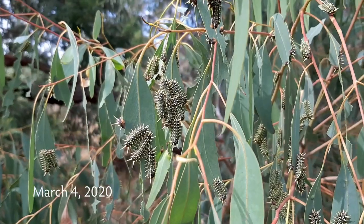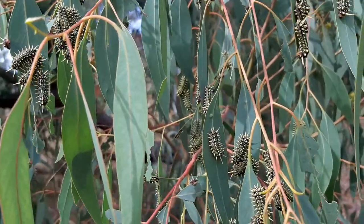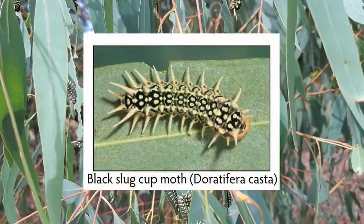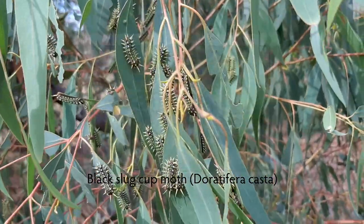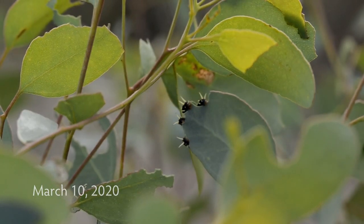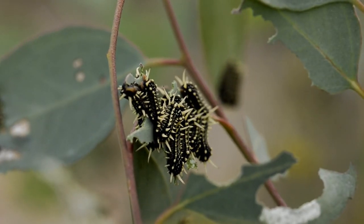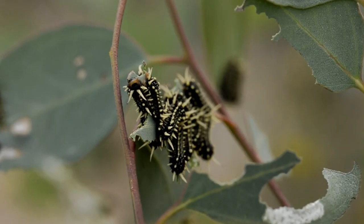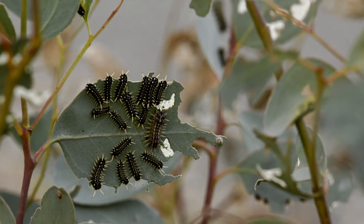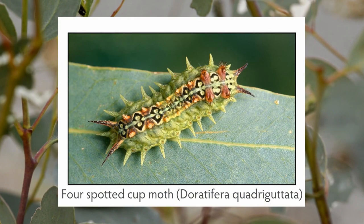In early March, we noticed a lot of caterpillars on a sapling gum tree. They turned out to be the larvae of the black slug cup moth. They were also present on a smaller sapling nearby, with the larvae usually clustered together. But there were two species involved. There are also larvae of the four-spotted cup moth.